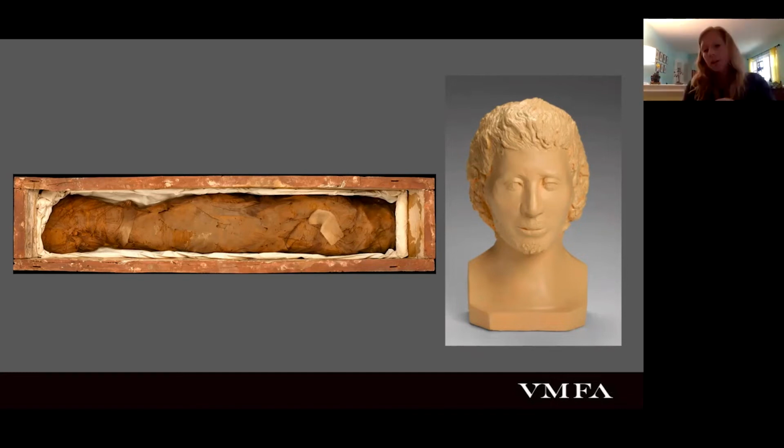This forensic archaeologist developed this image that you see here on the left. Now we don't know how he died. There's nothing that exactly tells us how Chebby died, but what we do know, based on the bones, is that he was probably about 30 years old, and that he was probably about 5'8" tall, which was a good height for over 4,000 years ago.